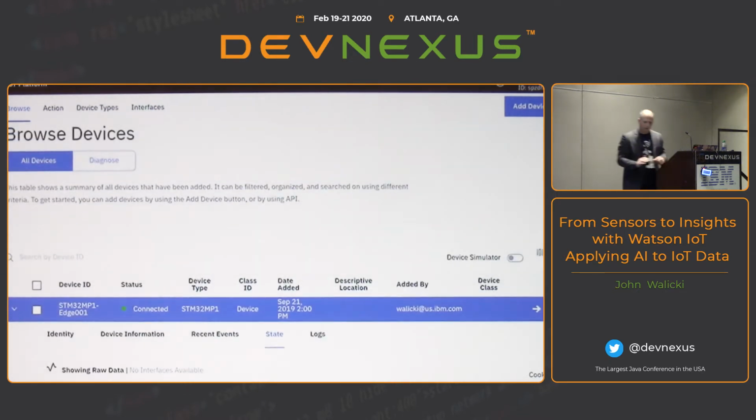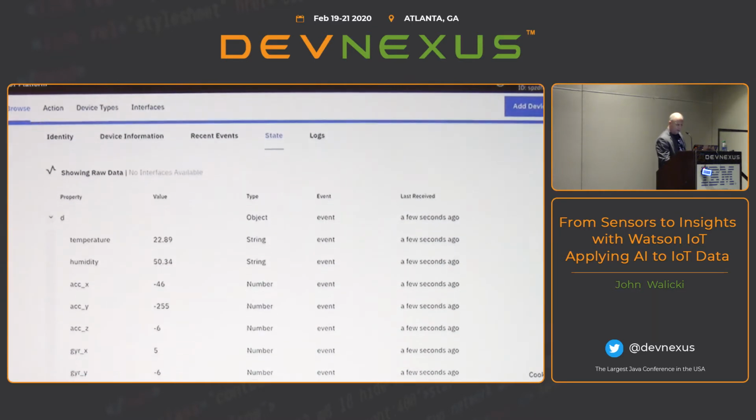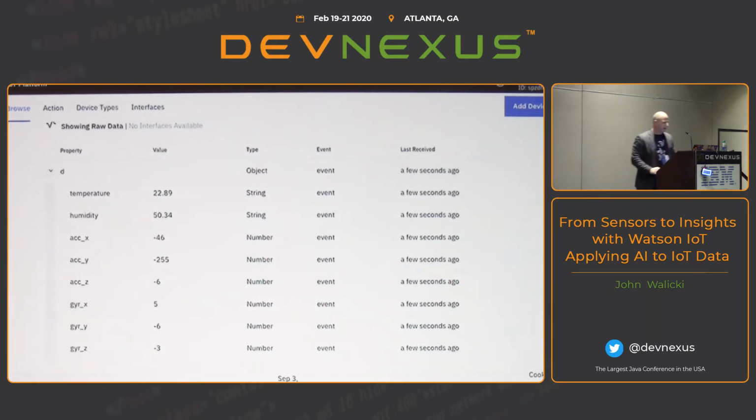So now I know my device is sending MQTT packets over Wi-Fi to the IBM Cloud, and every 5 seconds or so, it's arriving. A few seconds ago, I got XYZ, accelerometer, gyroscope, temperature, humidity. That's all interesting. I can now see my data in the cloud. Right? Still not doing anything with it. It's just real-time data. I see it arriving.